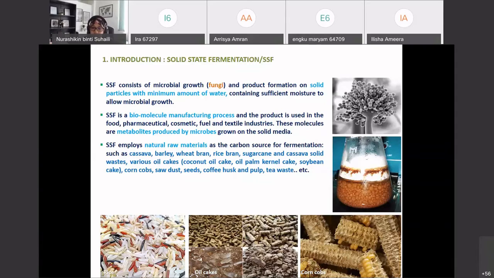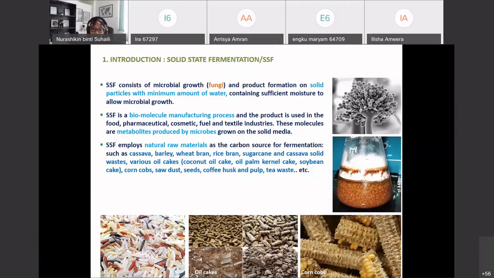there are microorganisms in the soil and in the food waste itself. So solid state fermentation can happen naturally on those kinds of biomass, because they come from biological things. That is as natural as SSF. And even the composting process: if you dump some food waste, after some time you can see that it will turn into black stuff.